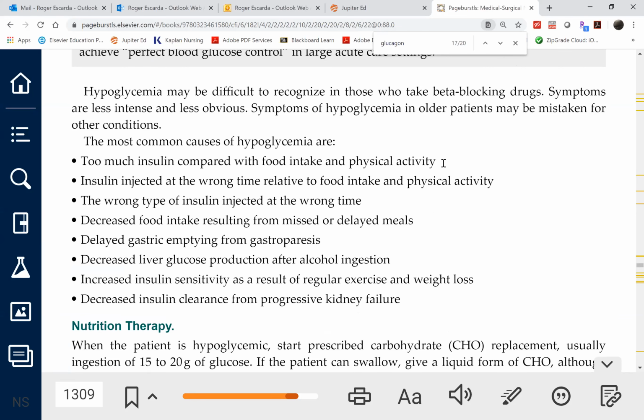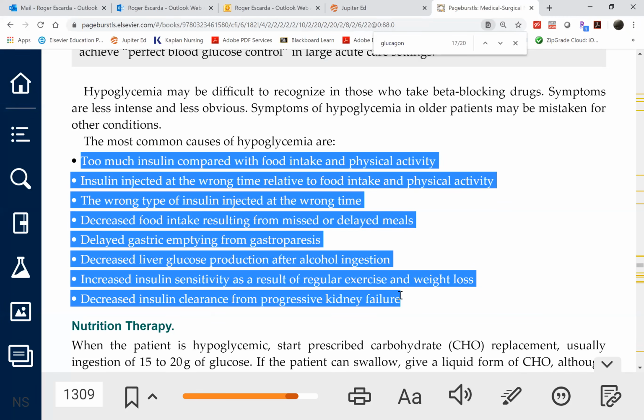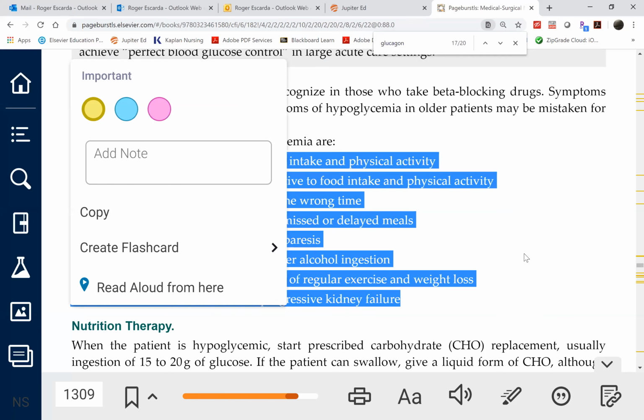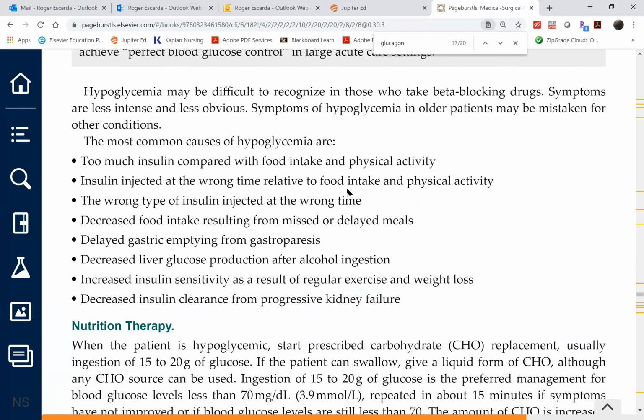We will go to the chart comparing the different levels, because there are 3 levels of hypoglycemia. We have mild, moderate, and severe. Please review the potential causes. This might come out under the prevention question. So let's say the question goes, how do you teach a patient how to prevent hypoglycemia? So these will be the answers, because since they are the known causes of hypoglycemia, they will be part of your prevention plan.